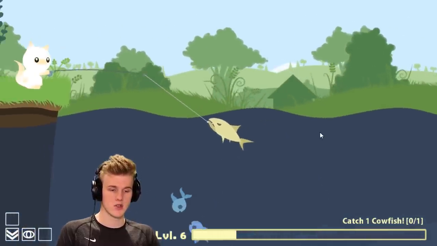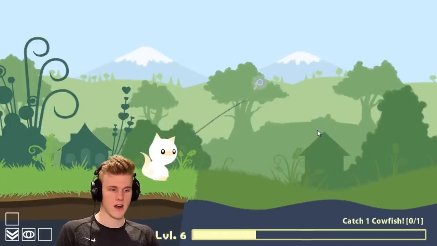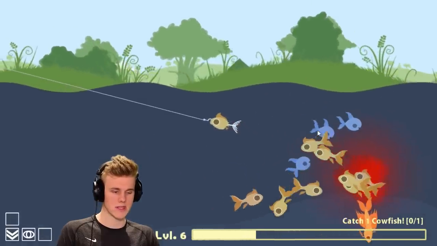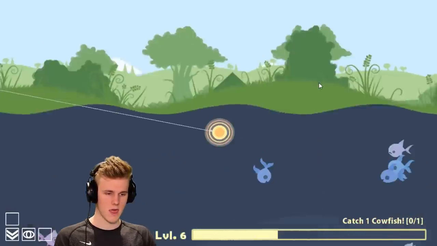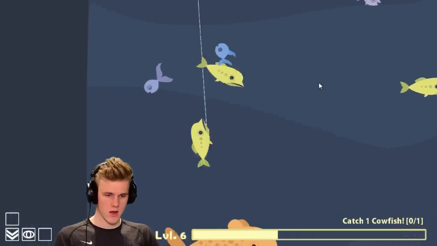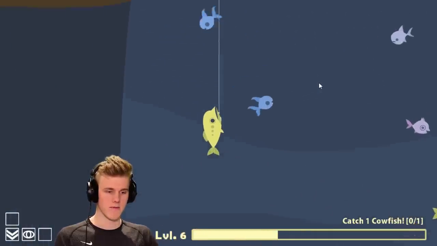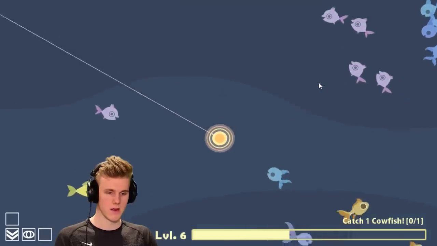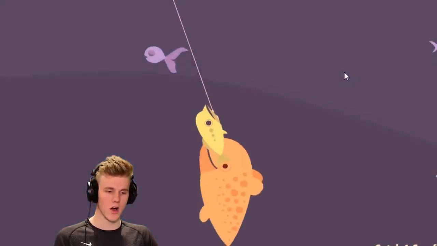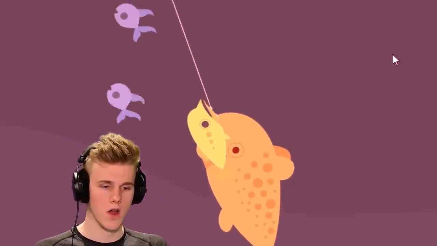Now, this is the struggle. Do I sell this? Yeah, 800. We sell on that. I might be able to get a rod upgrade soon as well. Whoa, what is that in the middle there? Is that the cowfish? Down below it goes. And we got the same fish. Here we go. This could be it. No, I was gonna get it too. Oh no, no, no, no.